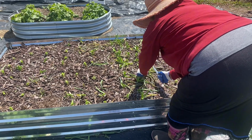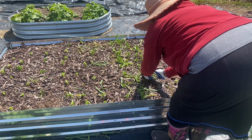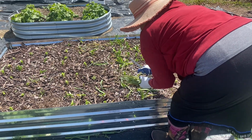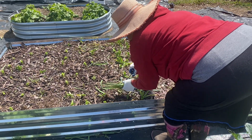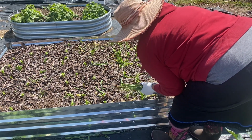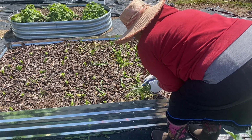I'm glad that I did harvest a lot of food from this garden already, so I don't have to be so upset, because I harvested a lot of food.